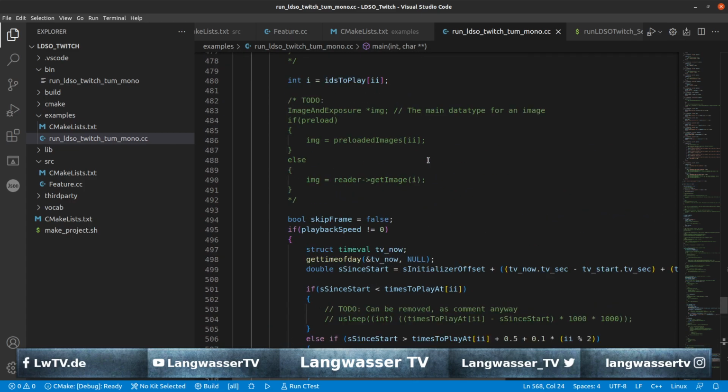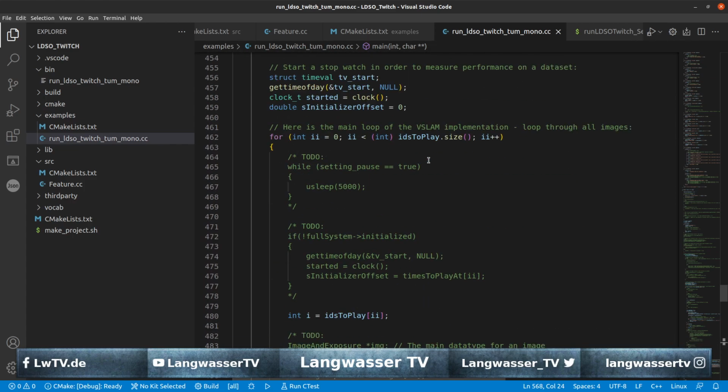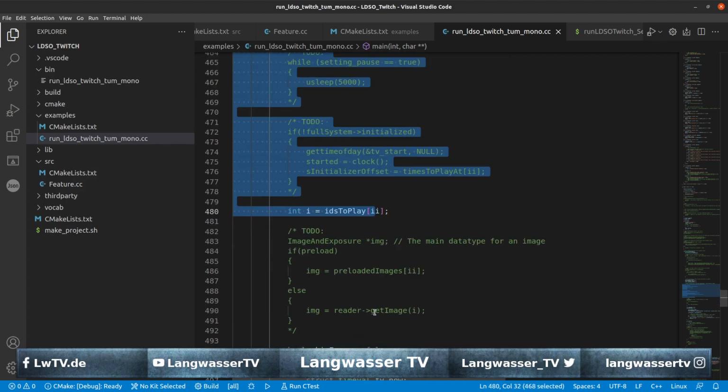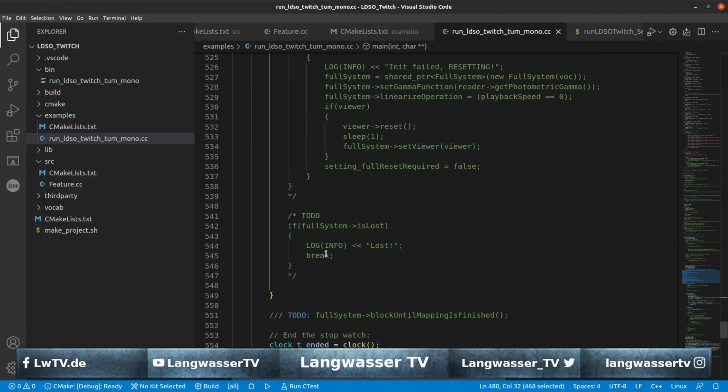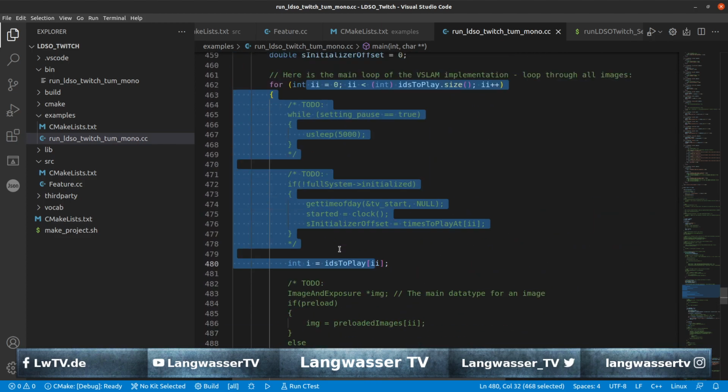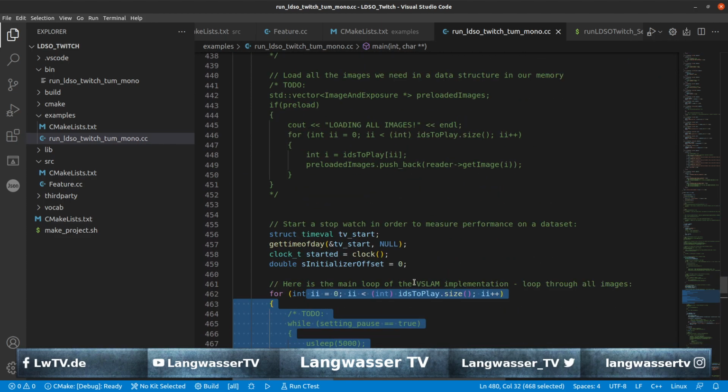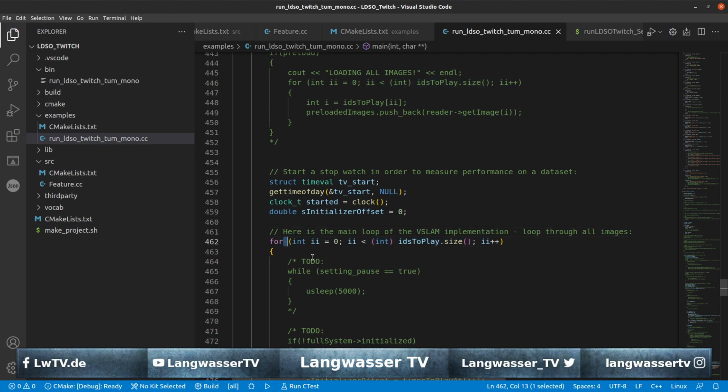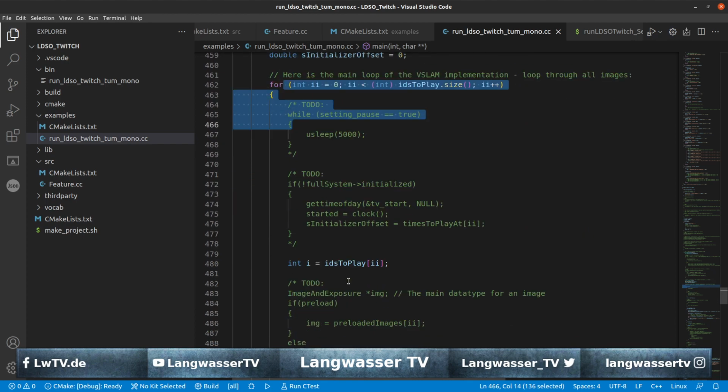But let me quickly think. There shouldn't be a problem if this is not even entering here, because I would say the size will be 0, and therefore this will be evaluated as 0 less than 0, which is false, and therefore it will not step into this for loop here.